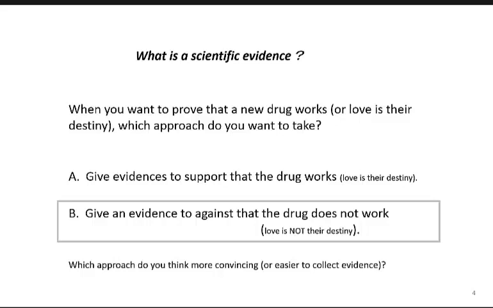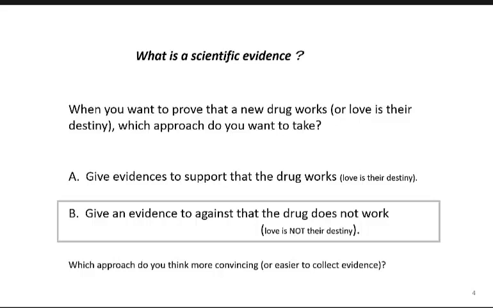So the truth is no effect. Do you want the p-value smaller or bigger? Smaller, right? If John computed, say, a 50% chance that love happened by chance, then Mary would say, yeah, it must be happening by chance, it's not destiny. So we want the p-value to be smaller. Another way to describe the p-value is the probability of making a mistake. When you assume the drug doesn't work, the p-value shows the probability that this hypothesis is wrong and that the drug may actually be working. So the probability of making a mistake is the p-value.